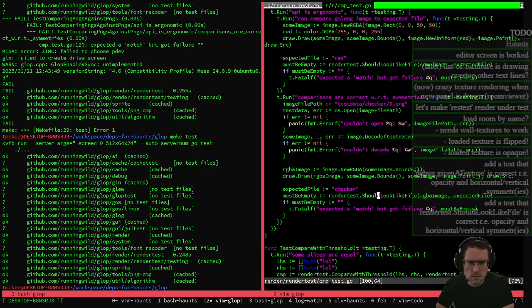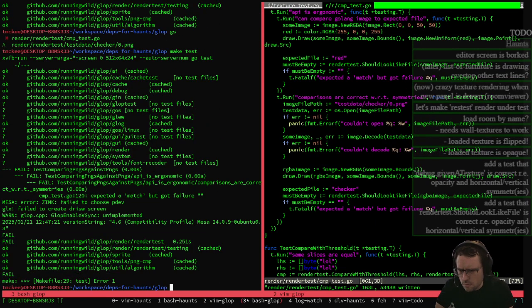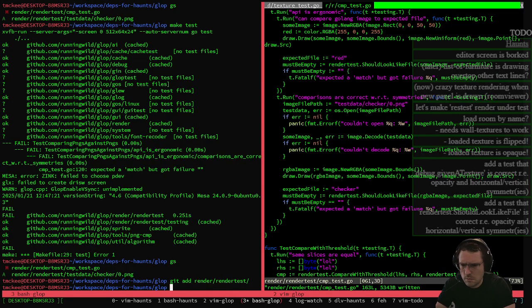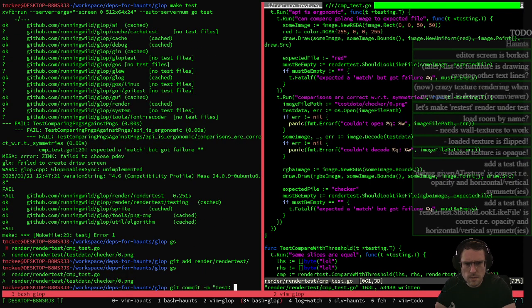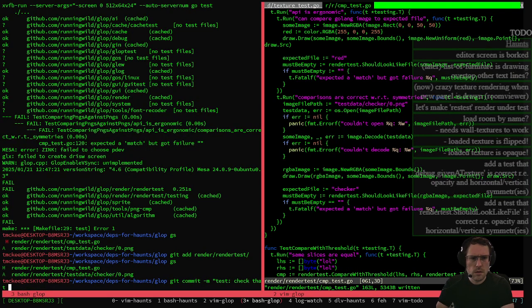I'm gonna break this and then commit it and then fix it and commit it. Test. Check that should look like file compares, should look like file uses a correct pixel comparison.